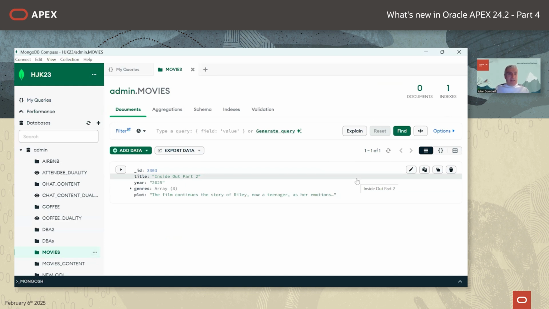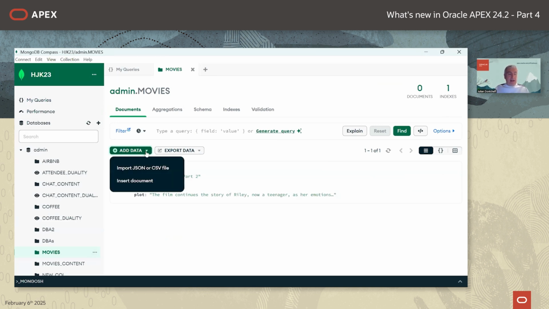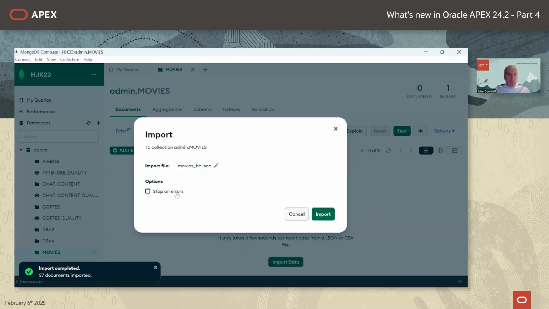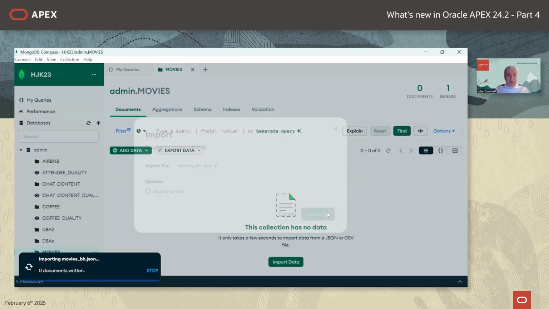From here, we can insert data, we can modify data. So let us insert a few hundred movies into this collection. I choose add data. I have the file of a few hundred movies on my laptop, so I'm going to import a JSON file. Movies, this is the right one. You have the option to stop on errors, but I'm pretty confident that there will be no errors.